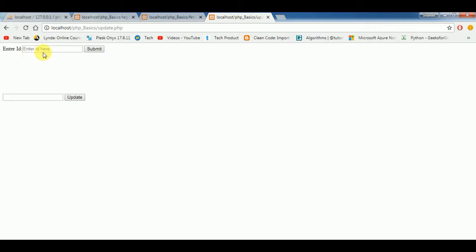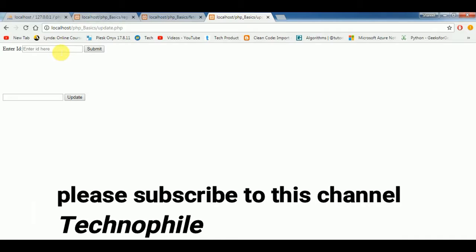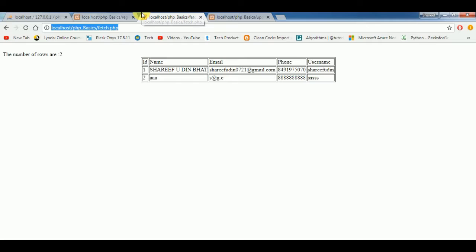What I'm trying to do is enter an ID here, and when I click the submit button, the name corresponding to this ID will be displayed in this box. And here we can update that name, and when we click on this update button, the name will be updated.